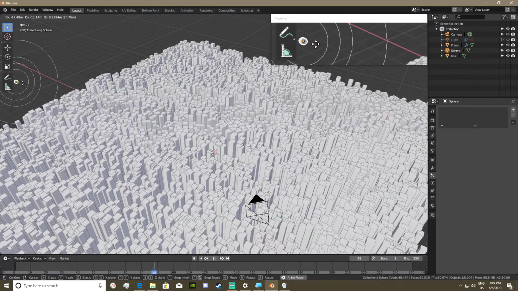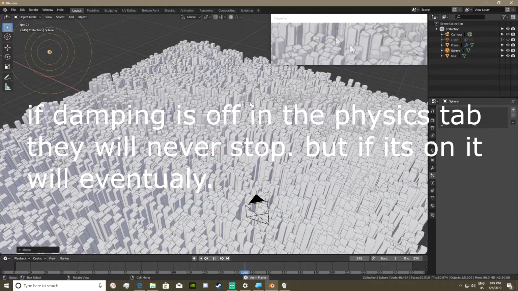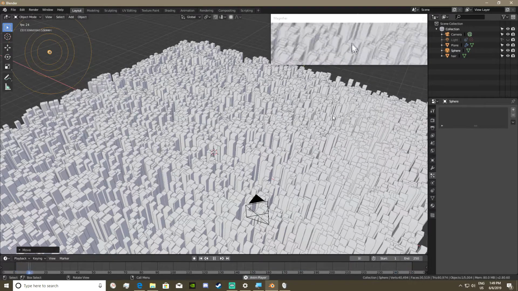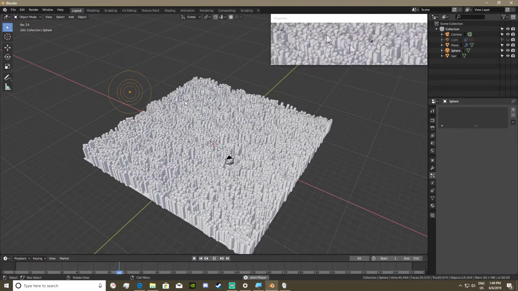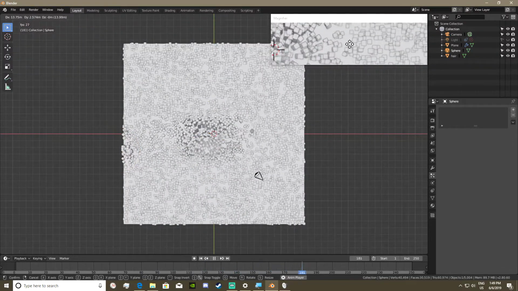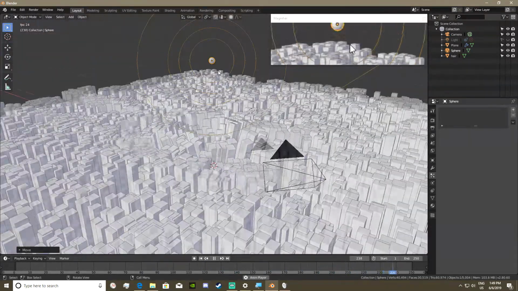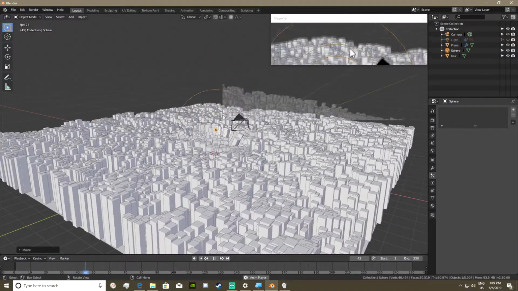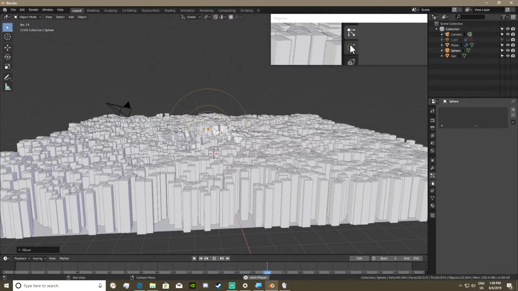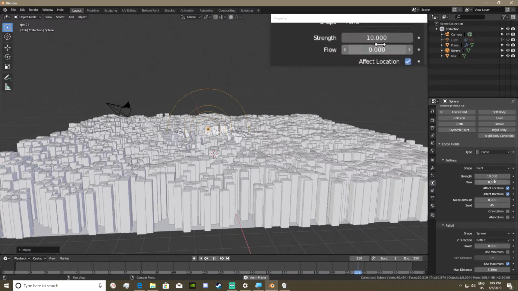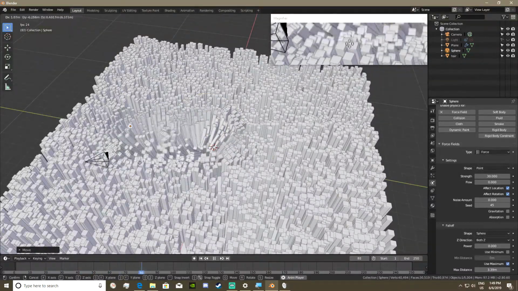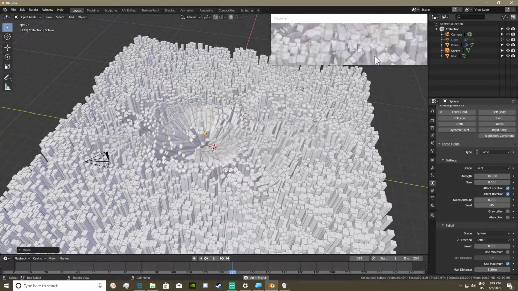Now they're never going to stop moving. They're just going to keep moving because they don't really have a damping. Well, maybe they'll stop a little bit. Okay. But they'll generally probably move for the rest of the animation if it's only a few seconds long. Let's move this down, more in it, more close. I'm going to go to the force field settings again, and I think I'm going to turn it up to 30. There we go. Get more of a push to it.